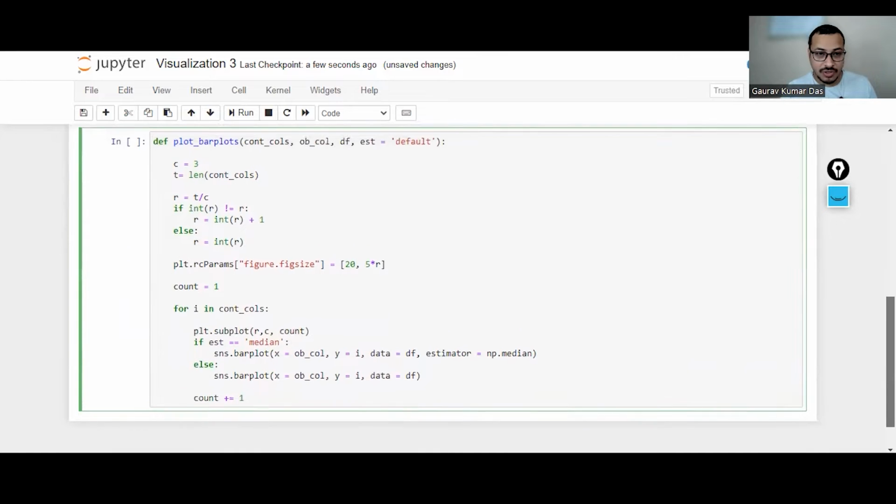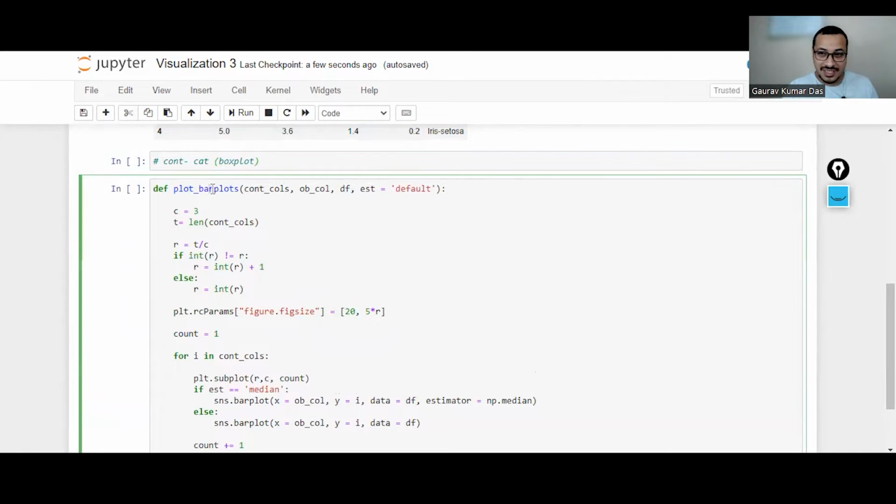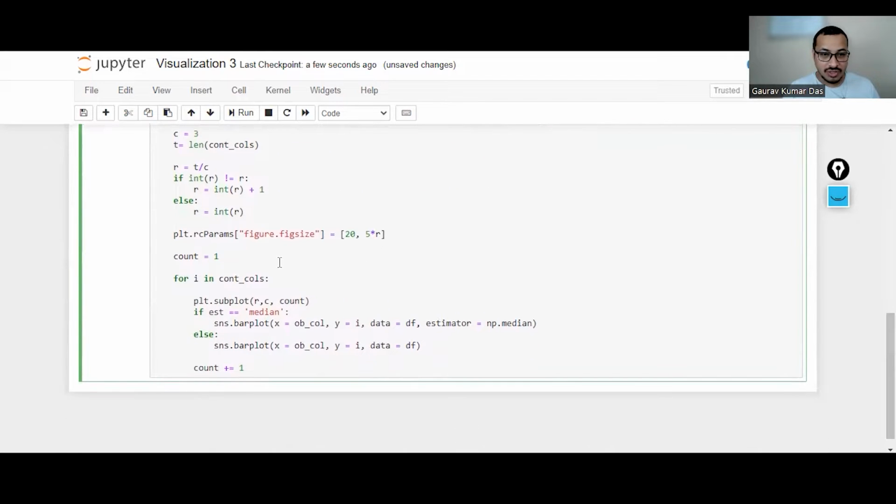The same can be done using box plot. So today we'll be doing again continuous with categorical, but with box plot. In the same function itself, we can do both bar plot and box plot. I'll simply have to change the function name to plot bar underscore box plots. And here we can have a type, I have to put type underscore because type is already a function in Python. Let's say by default, it is bar, and if it is not, then we'll put it as box plot.